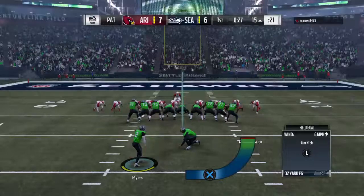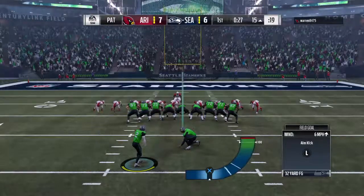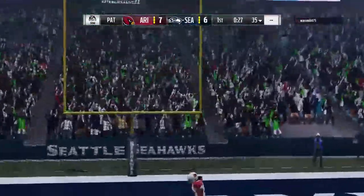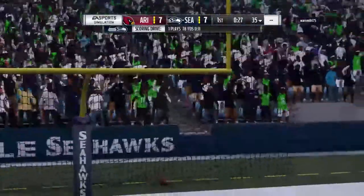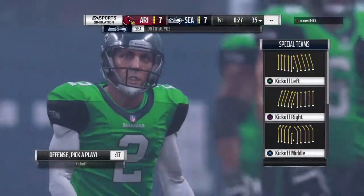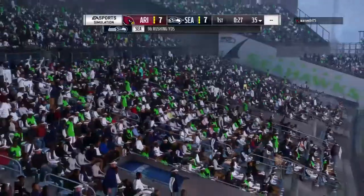Offensive line, out-leveraging the defensive front to create that space, that crease that he was looking for. And once he hits open field, he's going to be very difficult to catch and corral. A good hold in these wet conditions. The point after is up and good, and we are tied at 7.